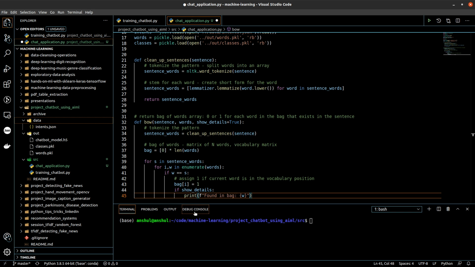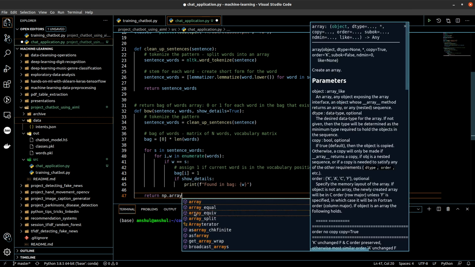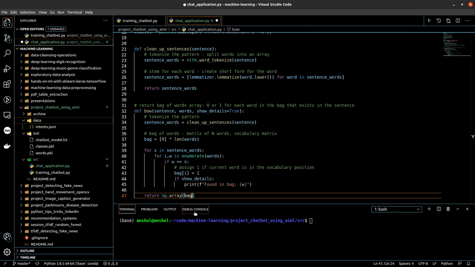Okay, so this is the print function. That's it. We'll return the bag as an array, return the bag as an NP array.